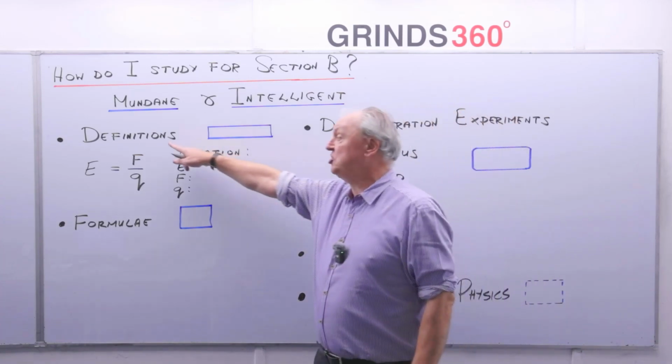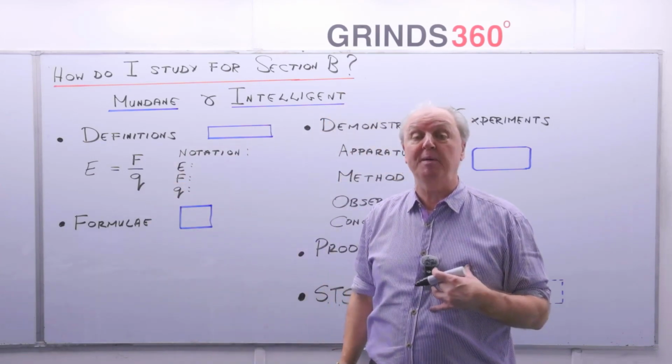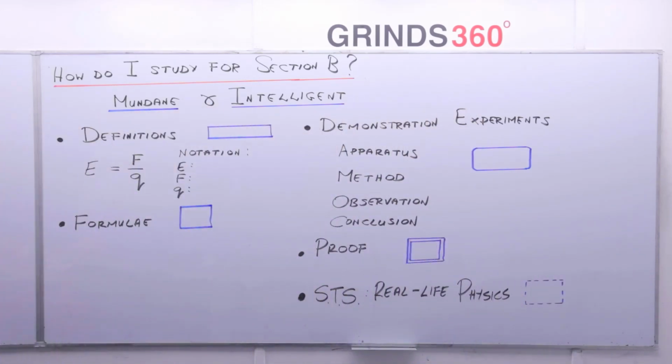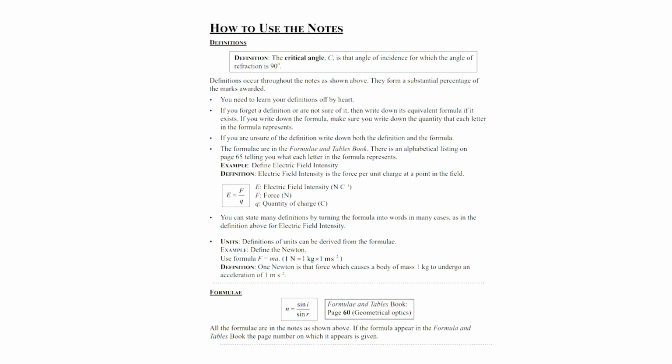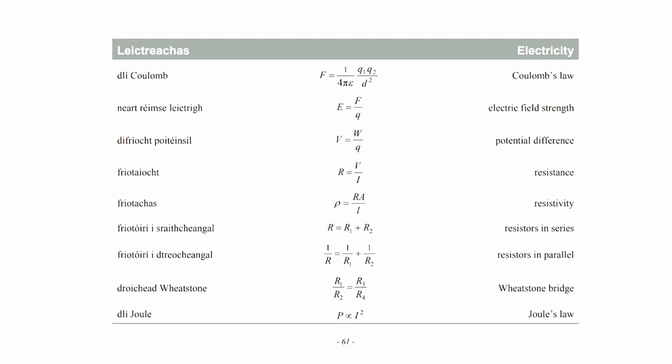So you can put your definition in words, or if there's a formula that you can use, then use that formula. I'd always use the formula because I can copy that out of my table book. So if I go to my notes, for example, and I go to my table book, well, I'm on page 62, 61, and there's the formula for E is equal to F over Q. All the formulae that are required for the Leaving Cert, I would shade them in. I know you can't bring your table book into the exam with you, but at least when you're using it, you'll know exactly where the formulae are in your table book, because you'll probably only need about 10% of your table book overall. So color in all the formulae you need.